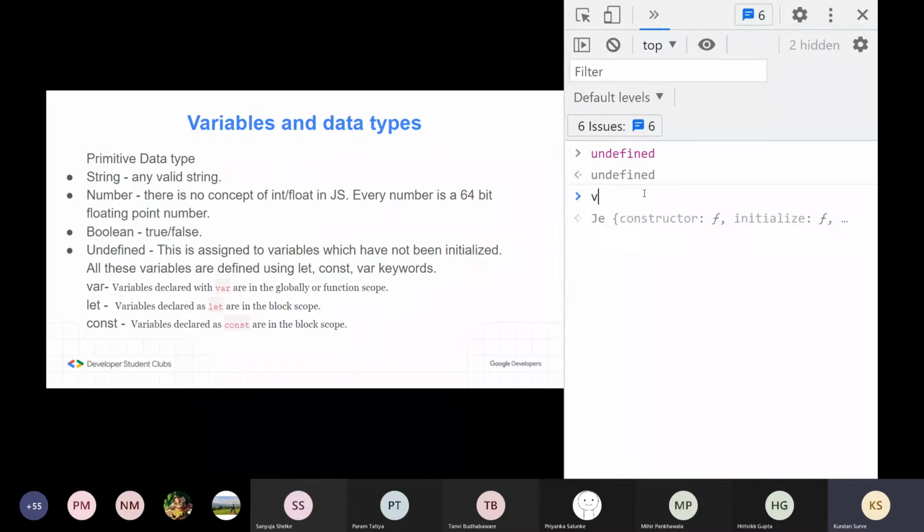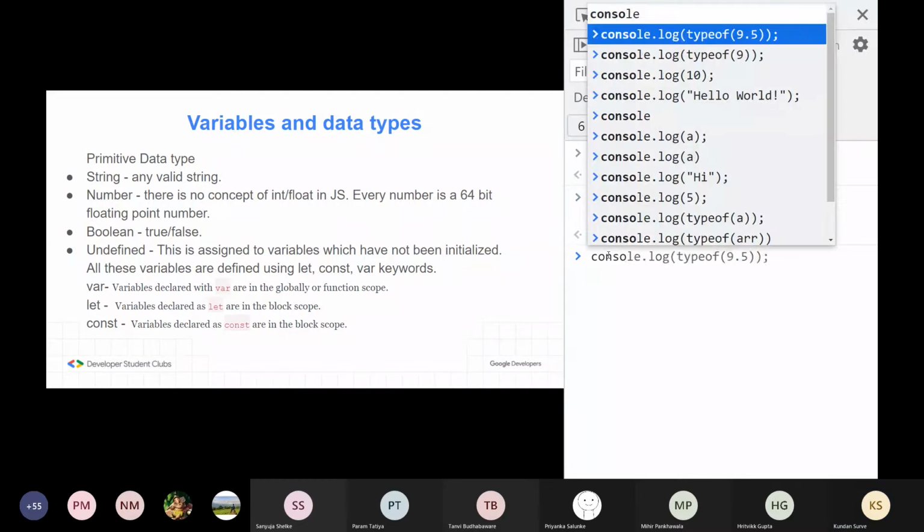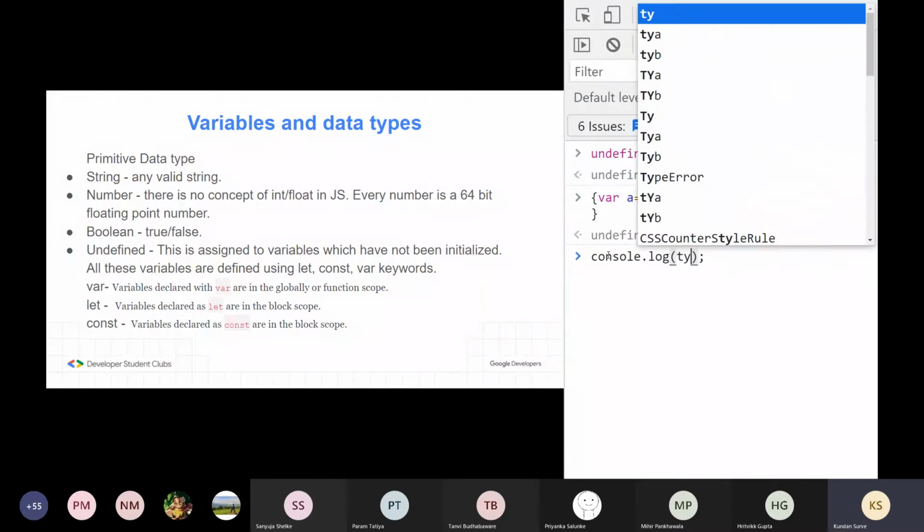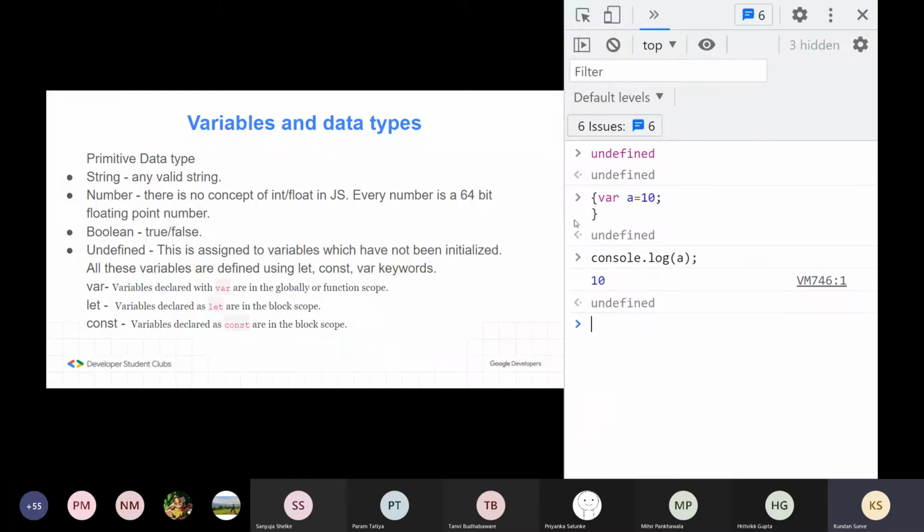For example, if I declare a variable here, a equal to 0, or something in a block scope, if I enter var and initialize the value with 10, and then try to access this variable, we get 10. Because it's a var, it has global scope.